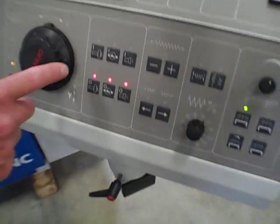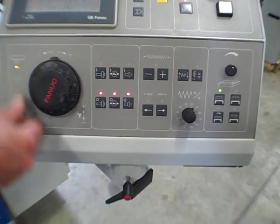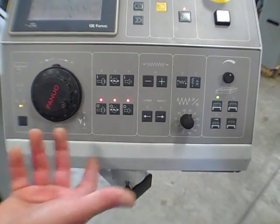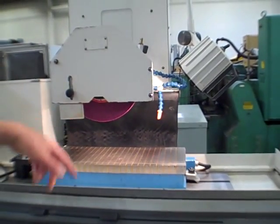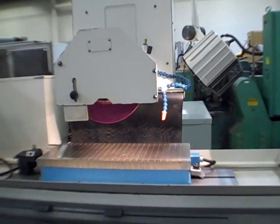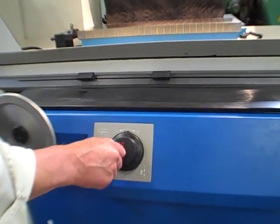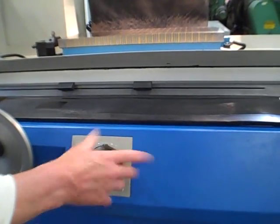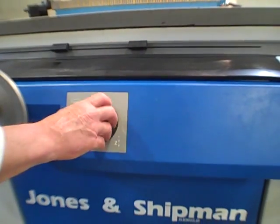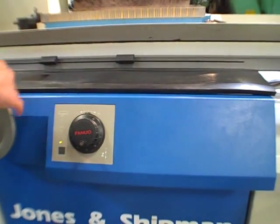Here's the pulse coder for Y, plus minus. It's got the 3 increments, small, heavy, very large, or greater distance. And you watch it. I'm going to dial this up, and you'll see the Y go up and down. That's how that works. Same thing on this one here. Here's the Z in feed. I'll put it full up, the most. And it just moves right along. It doesn't matter where you leave these. When we shoot over to auto cycle, I'm going to leave these anywhere, and as soon as I hit auto cycle, it finds its home first and then takes off from there.